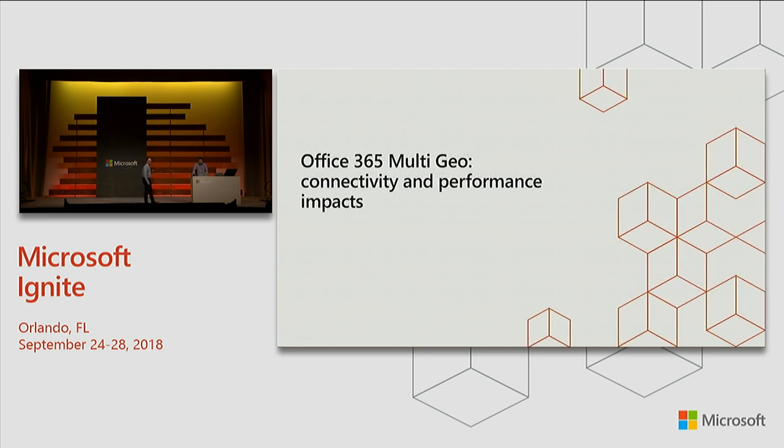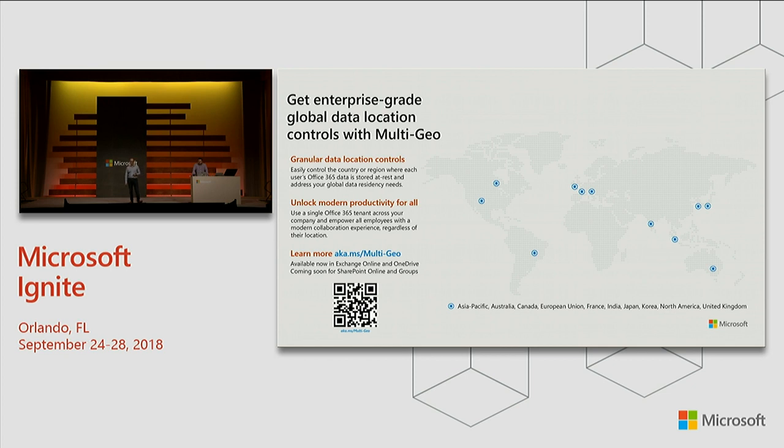One quick additional topic to bring up. Multi-Geo is extremely interesting to a lot of our customers. Anyone here considering Multi-Geo? Yeah, Paul and I have been staffing the networking booth down the show floor, and it's also the Multi-Geo booth, and we have become the Multi-Geo experts at Ignite this year. It's all everyone wants to talk about. So Multi-Geo, for those of you that aren't aware, is a new option in the service currently for Exchange Online and OneDrive, and coming soon for SharePoint Online and Groups, that allows you to have a single tenant that's actually spread out across multiple regions.